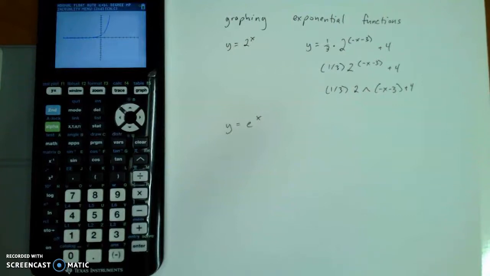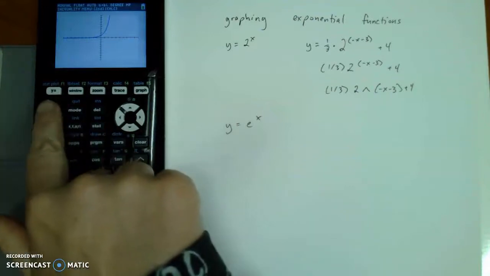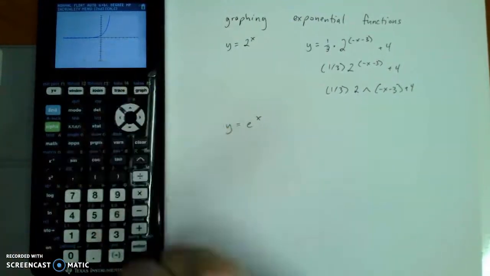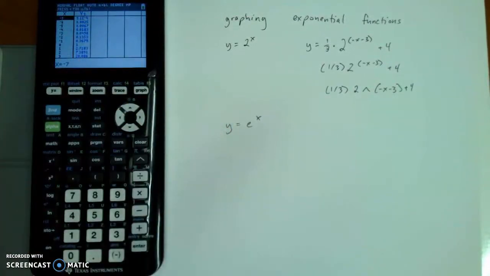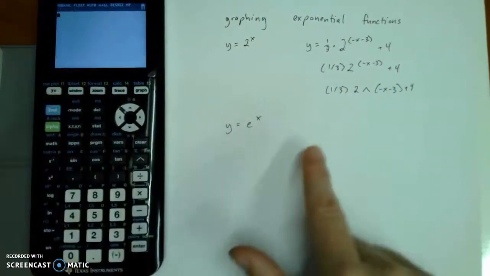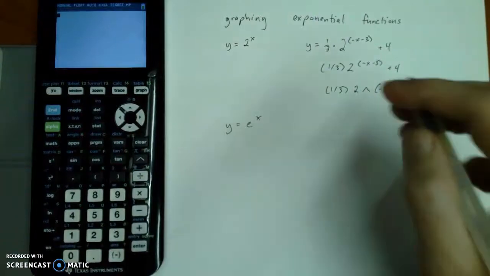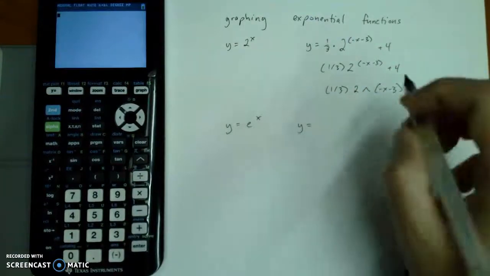This will look very similar to that 2 to the x. e is approximately 2.7, so there's not that much of a difference. The biggest difference I'd see is if I hit second table to pull up some values, because all of my y values look like hideous decimals, because of course e is not an easy number. And then from there, if I wanted to graph something else, I could type it as I would normally.